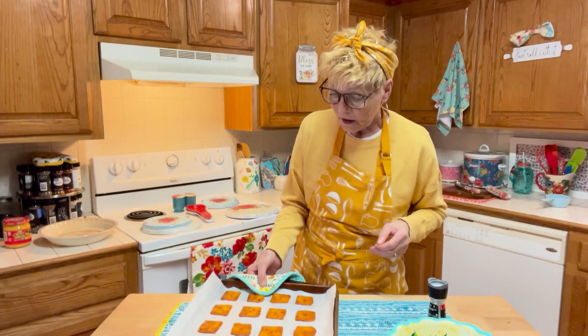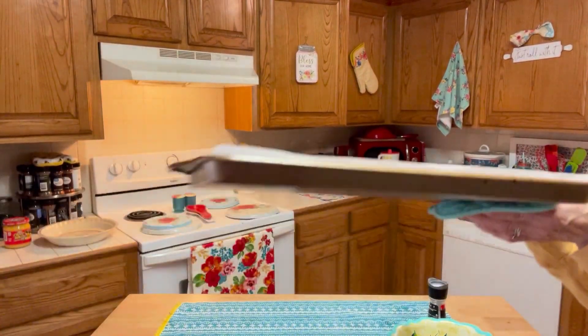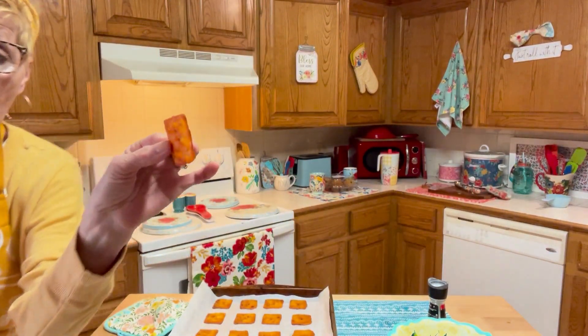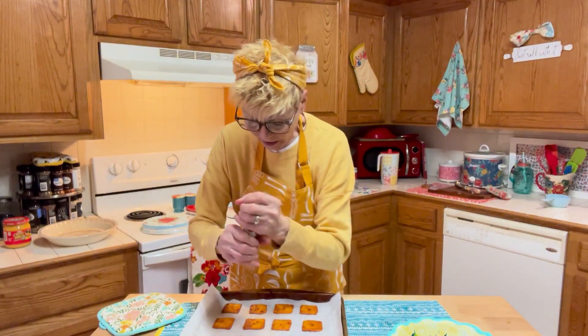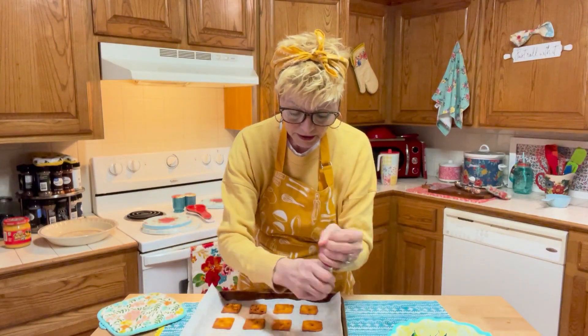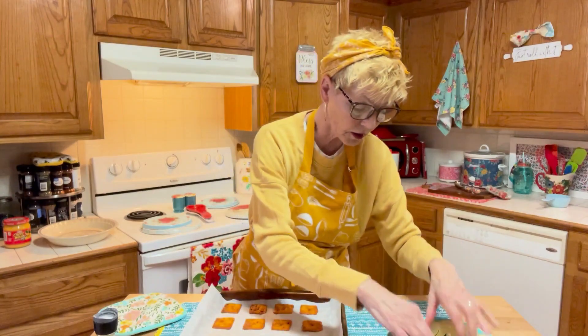I am back with the amazing, amazing finished product. Guys, if you could just smell this over here. It's a little bit crispy, but I did put it for 25 minutes, and I did not turn them over. I want y'all to see how crispy both sides are. Alrighty. And the last step I was going to show y'all is to put salt on — a little soft action. If you don't want to put salt on here, you don't have to. Just a little, like Cheez-Its are, they're kind of salty. If you don't want salt on here, you don't have to worry about it. I'm just going to put it on one side instead of two.